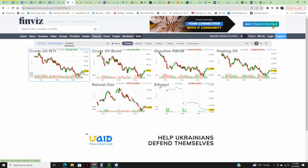And now it's bouncing. And again, what's the weak bounce? If this is 25, then the weak bounce is 20% of the drop. So 20% of 25 is what? 5. That's a weak bounce. That's all that is. It's not meaningful in the big picture. It has to get over 80, which would be the strong bounce. And you see how you have resistance up here? It has to get over 80, which is a strong bounce, before you can call oil in a real recovery.